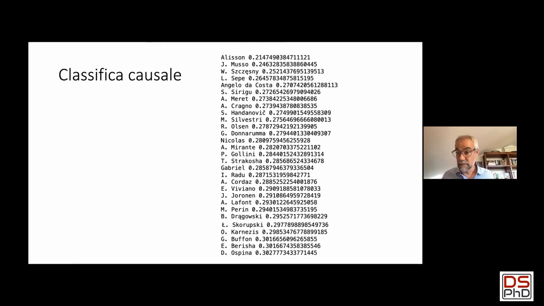Buffon, who helped us Italians win a World Cup, and we love him for this, is no more. And we see, for example, Salvatore Sirigu, a very good goalkeeper, going very high in the range. We see Gianluigi Donnarumma in the middle range, but this is because the sample on the last 4 years hit a period of 1 year, 2018-2019, in which Donnarumma's performance was actually not good at all.